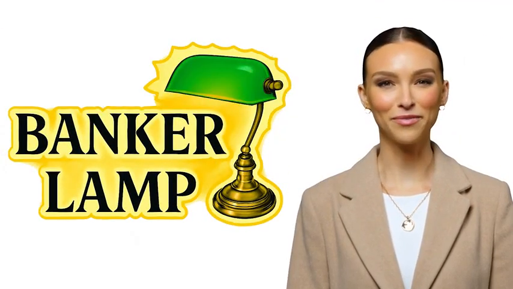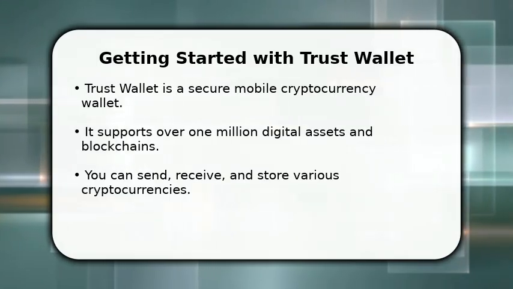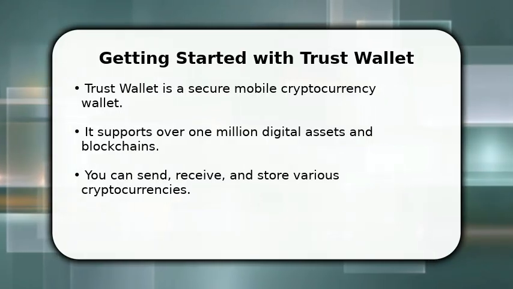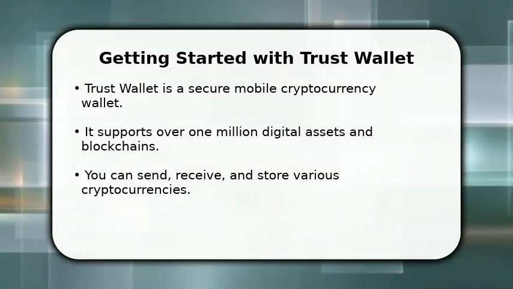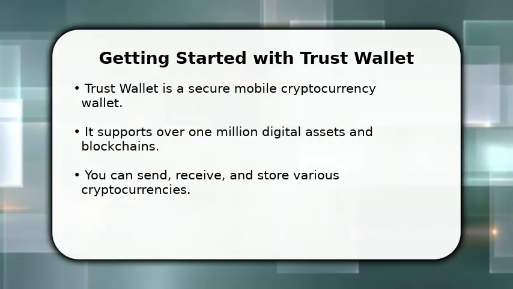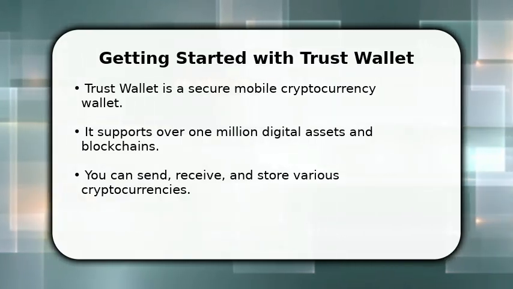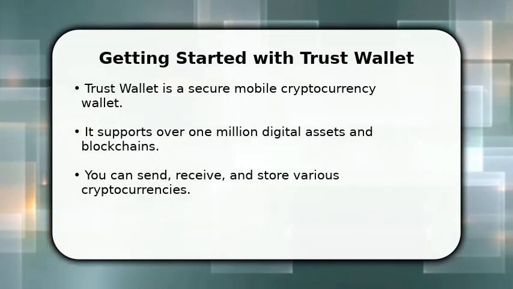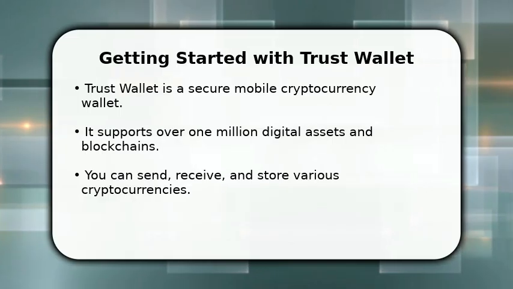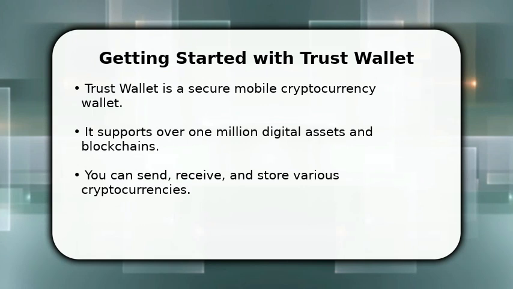Please enjoy the video. In this video, I will explain how to use the Trust Wallet app for beginners. Trust Wallet is a leading mobile cryptocurrency wallet, offering a secure and convenient way to manage your digital assets. It supports an impressive array of over 1 million digital assets across many different blockchains. You can easily send, receive, and store various cryptocurrencies, and even explore decentralized applications directly from your phone. It is designed to be user-friendly for everyone.